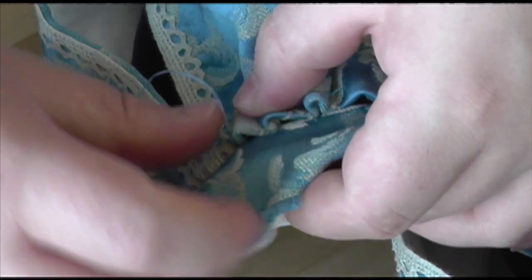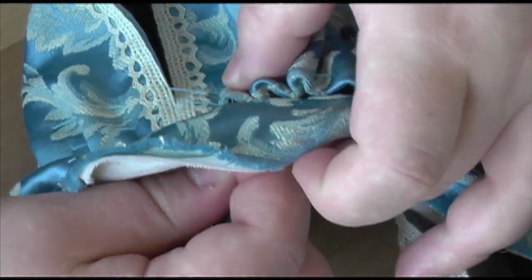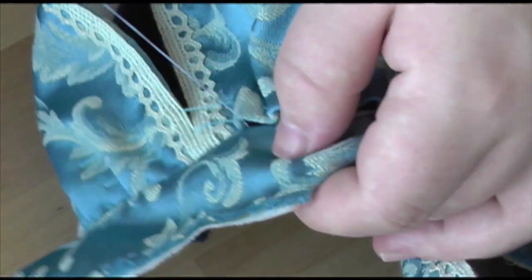Once I'd got them all in and even, I sewed them into place with little straight stitches, going in through all layers to hold them into place, and then afterwards pulled out the gathering stitches.